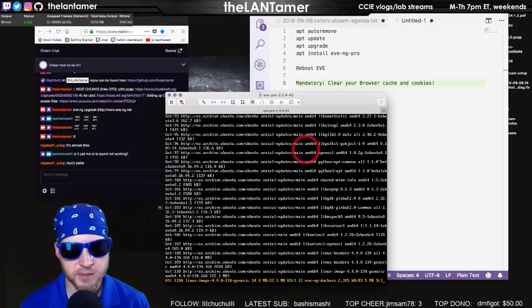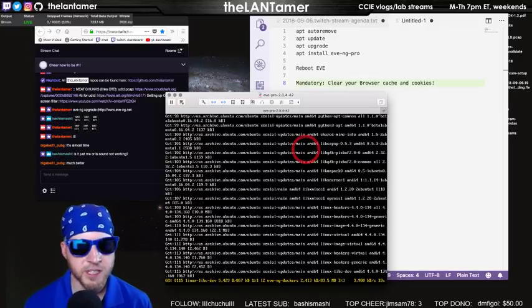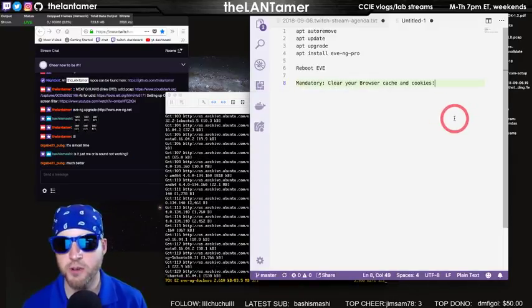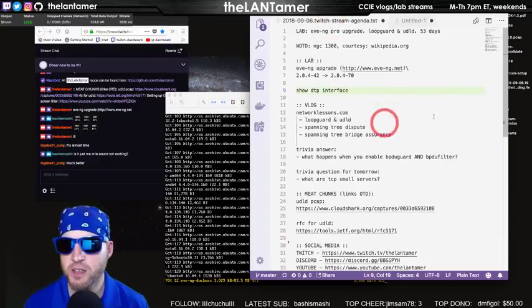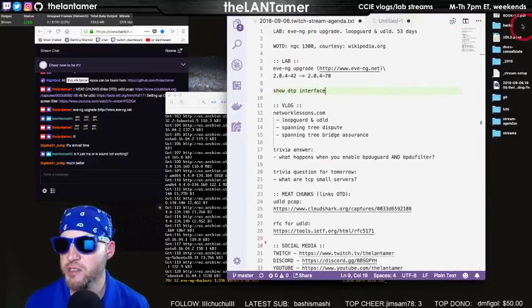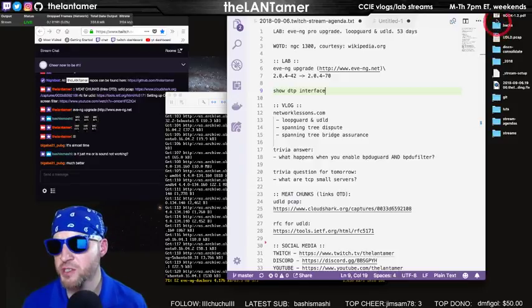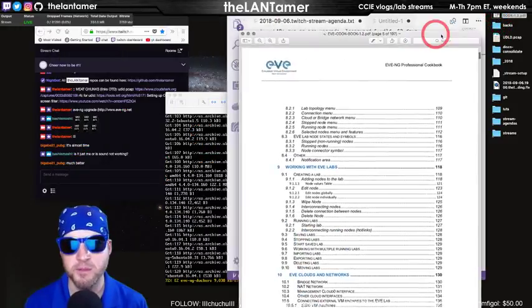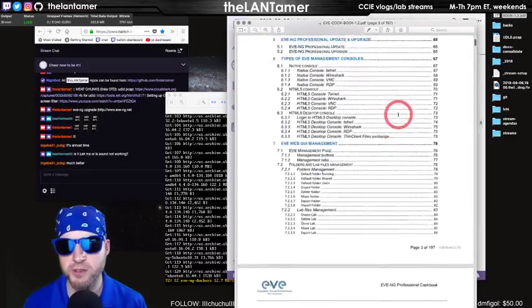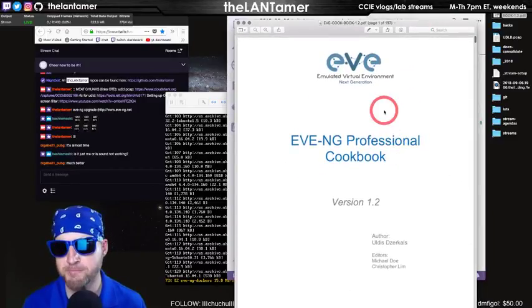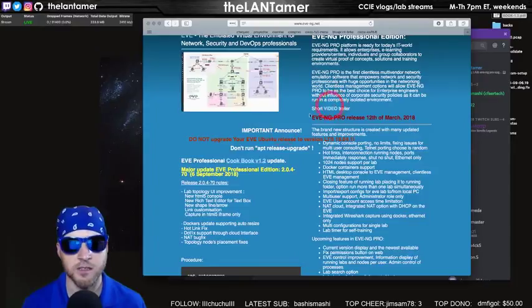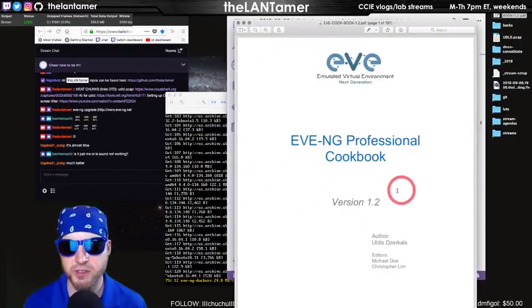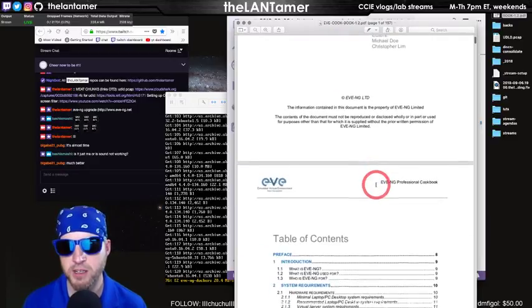63%, okay, Linux image generic, all right. We'll check on that in a minute. We'll continue on with our agenda here. I did want to talk about the new cookbook. I noticed that this cookbook is awesome. I think prior to this latest release, what is it, 2.04? Prior to version 2, one of the major releases of 2.